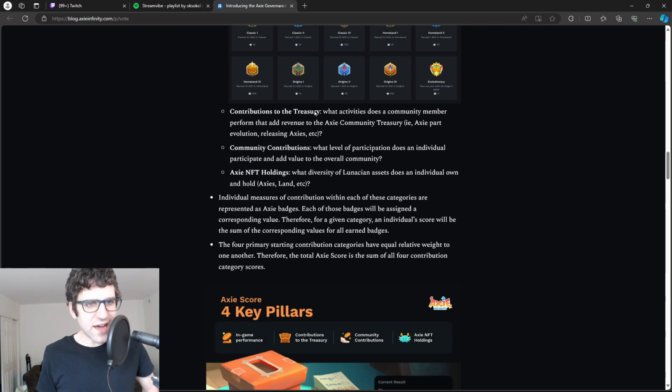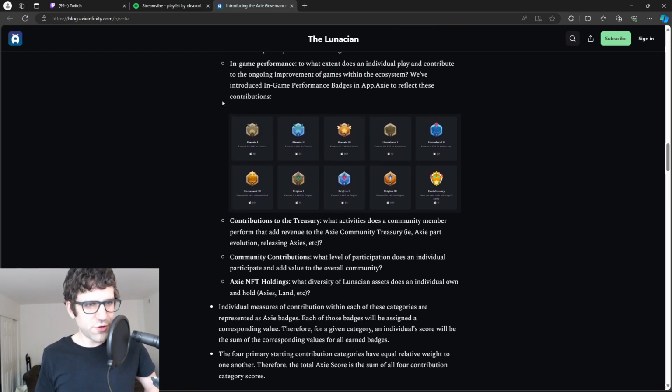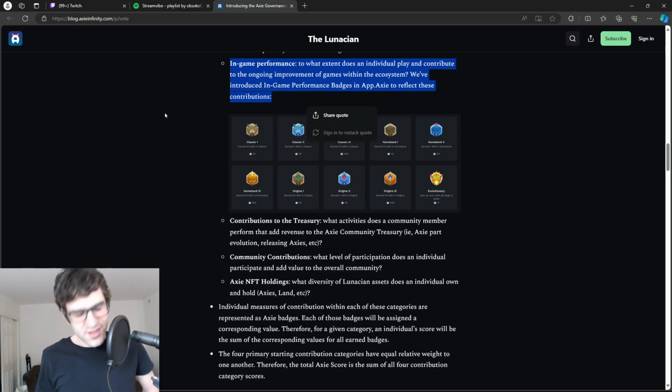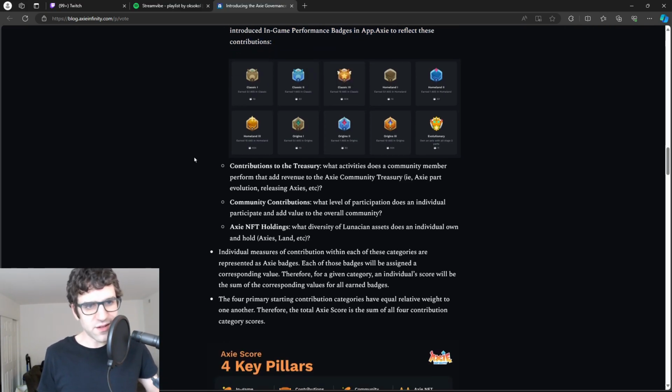Okay. So this is actions that contribute to the treasury, like releasing Axies, evolving, and then this is just raw holdings. So the second and the fourth point kind of go together to form the economic side. And the first and the third one, the first one is skill-based with a side of economic, because of course stronger in-game assets cost more and will enable you to perform better, but that's also balanced by the player's actual skill level, as all card games have as well, not unique to Axie or anything.